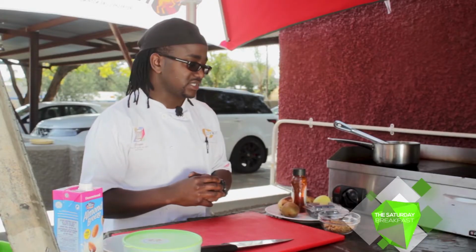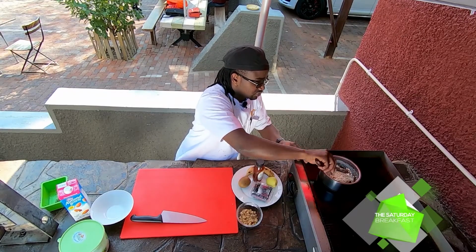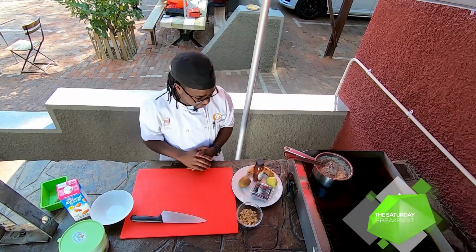I cooked it for about 5 to 10 minutes, actually 5 minutes, so that you can still have the crunchiness to it. And at the moment, as you can see here, it's already cooked and it's just waiting for me to plate. I'll be serving it with some fruits and some honey. It's a very healthy meal for a Saturday morning for your family, your wife, and your children.